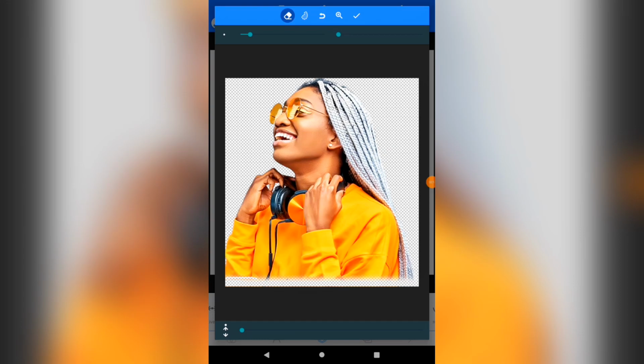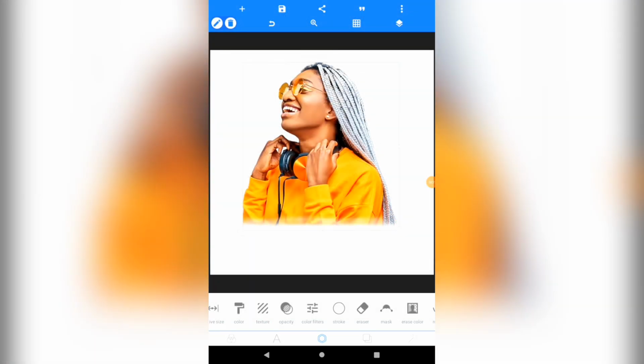I'll increase this side. So this is another way to blend your picture with your background.